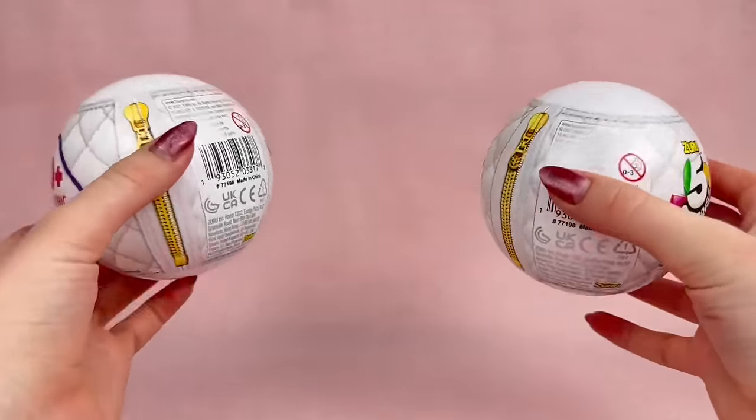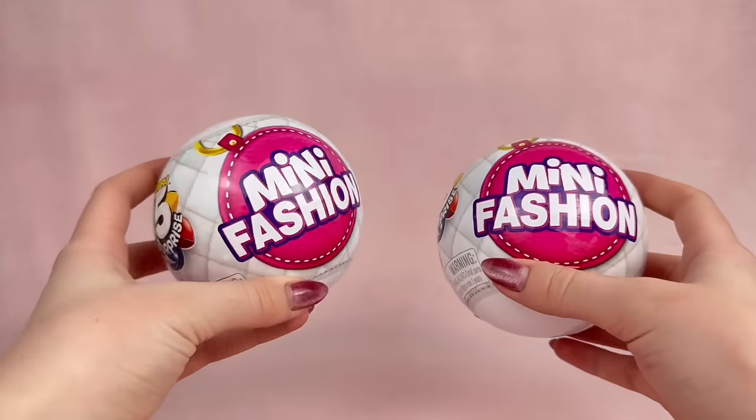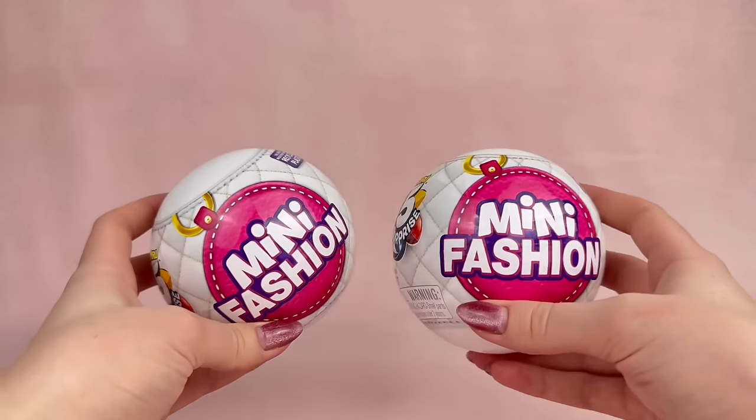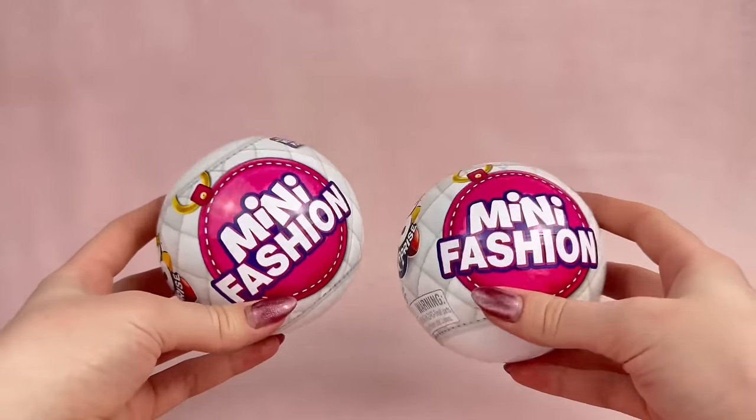Okay, and now we're moving away from food and towards fashion. These are the mini fashion 5 surprise, and I'm really excited about these. These are series 1. Apparently there's a series 2 now, but I couldn't get my hands on the series 2, so we're just opening up the series 1 today.